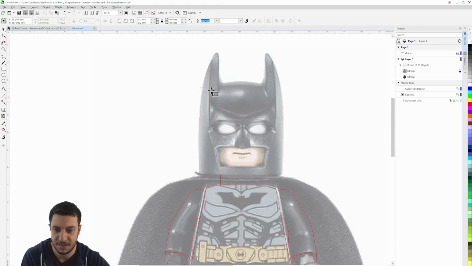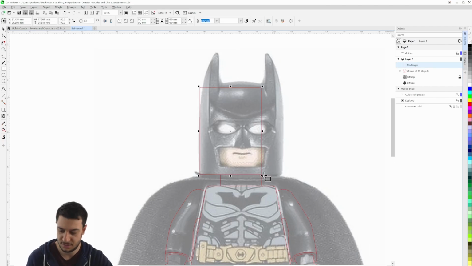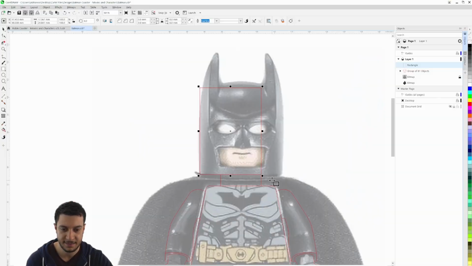I just started at any arbitrary point. I'll come down and I'll select that node. Okay, what I've done is I've snapped the rectangle to that node of the neck, because now what I can do is I can just pull this out and I know that the neck and the head are touching. All right, so I've pulled that out to sort of the side of his mask. I'll pull this one out a tiny bit more.